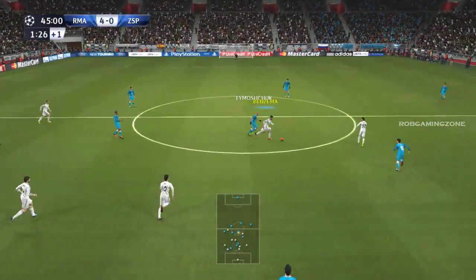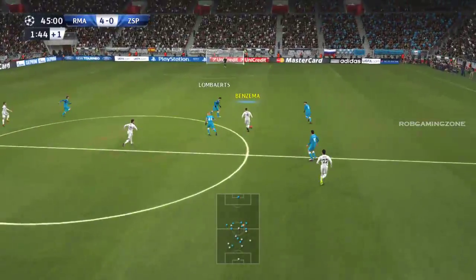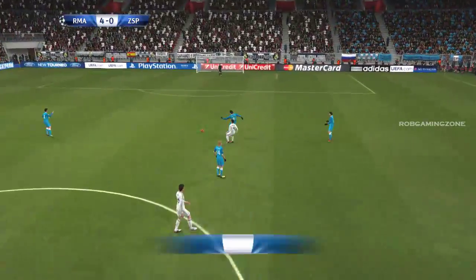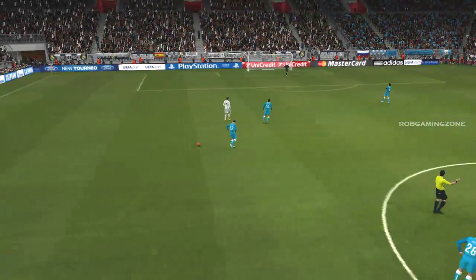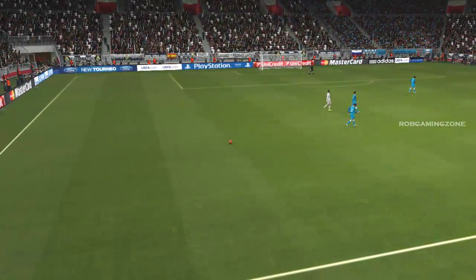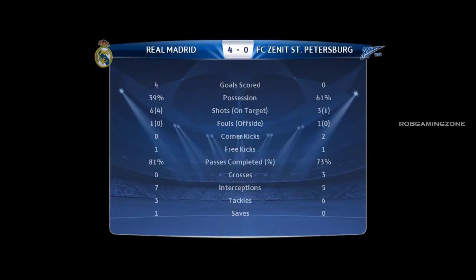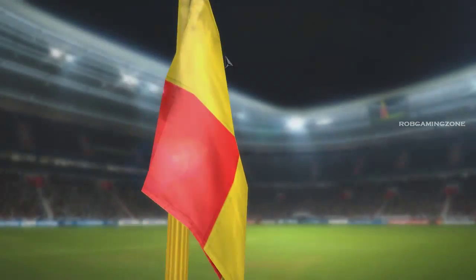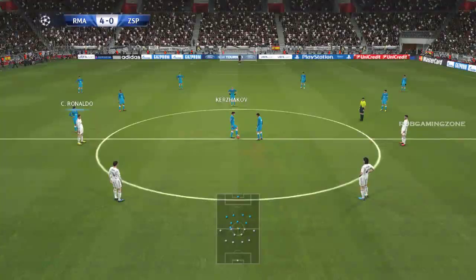The ball has been cut by the goalkeeper. The forward push gains momentum. Now Benzema is having the ball, he's moving the ball forward. And there is half time. The whistle has been blown, so it's the half time of the match. At this stage, it's rather one-sided. The Real Madrid players lead by 4-0. So till now it has been a one-sided game.